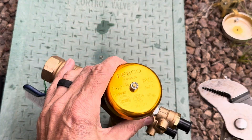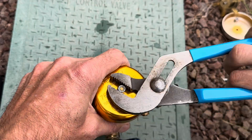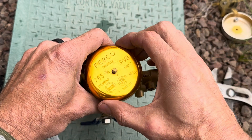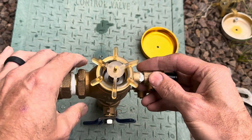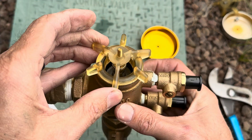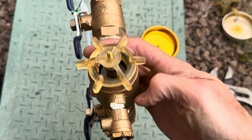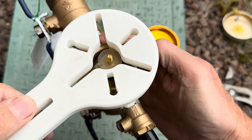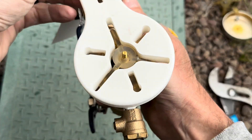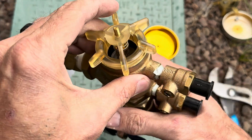The first thing to do is remove the lock nut at the top — off comes the lock nut, off comes the bell. Now you've got the bonnet here. You can see it's a nice tight seal — this is brand new out of the box. To remove it, you can use your hands or a specialty tool. Only use the tool to remove it — don't use it to tighten it back on. Once it's nice and loose, you can just take it off with your hands.